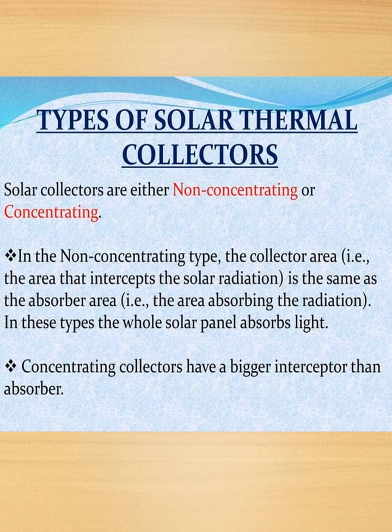Types of solar thermal collectors. Solar collectors are either non-concentrating or concentrating. So we have two types of solar thermal collectors, that is non-concentrating or concentrating. In the non-concentrating type, the collector area, that is the area that intercepts the solar radiation, is the same as the absorber area, the area absorbing the radiation. In this type, the whole solar panel absorbs light. Concentrating collectors have a bigger interceptor than absorber.